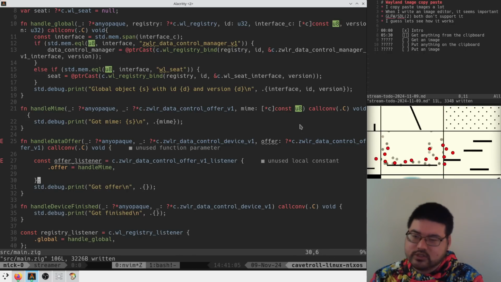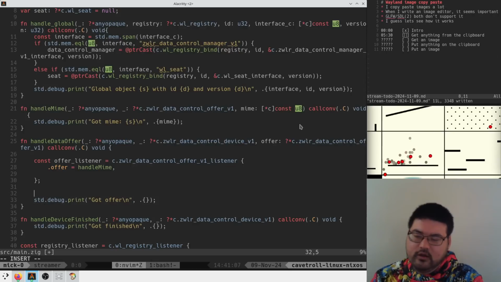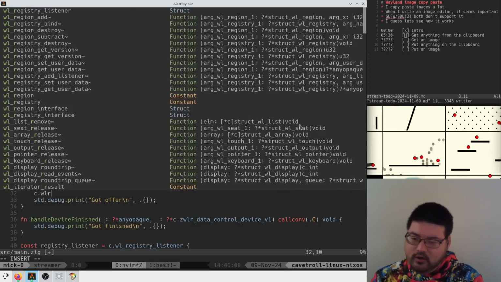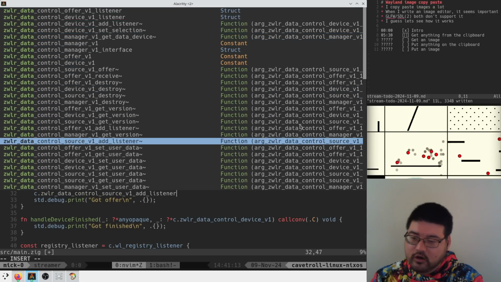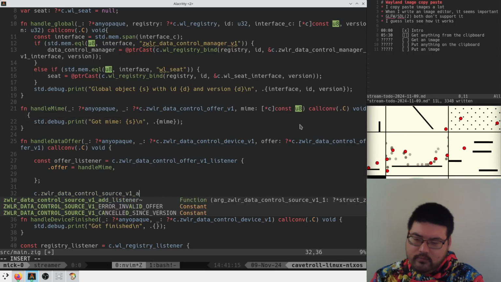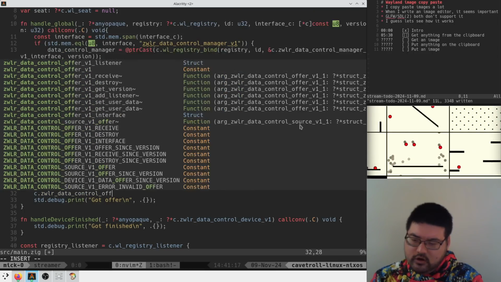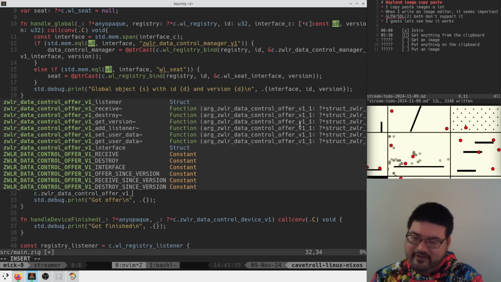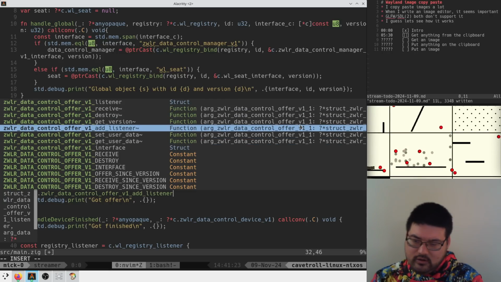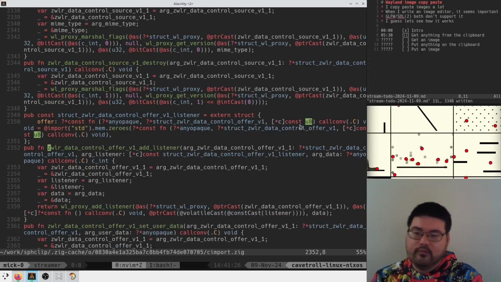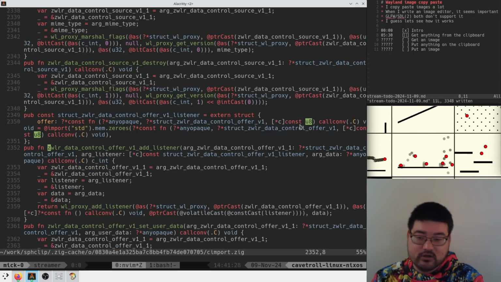And we have to register this thing somehow. So it's zwlr data control offer v1 add listener. Okay, which takes in the listener and the data.